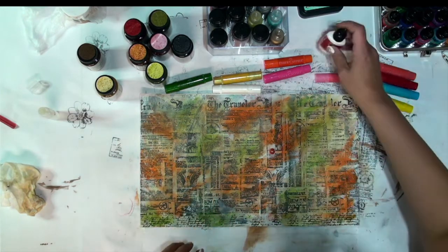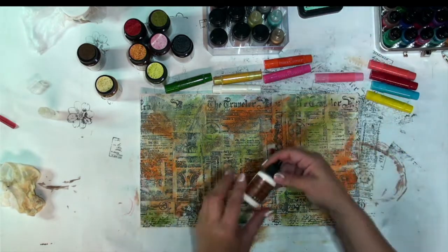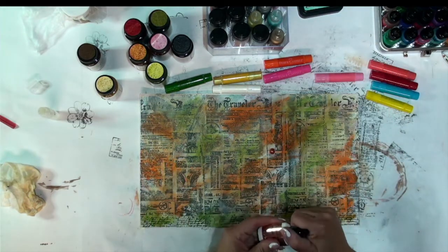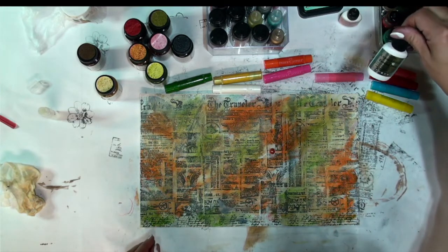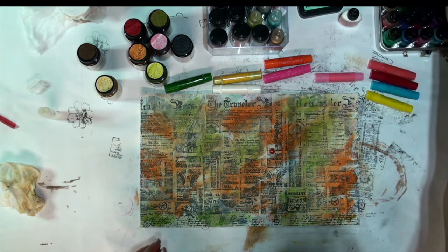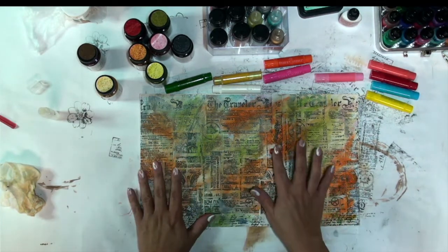Okay. I kind of want the pigment powders. I think I want some of those. I don't have any of those. If you have those, let me know what you think of them, if you like them. It's the little powders that you spritz on, and then you spray water and it kind of goes everywhere.